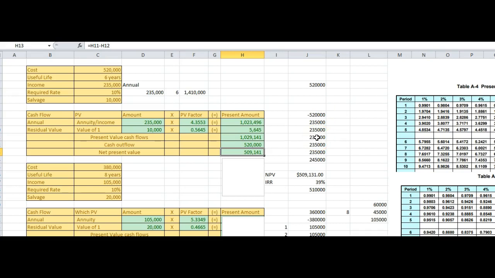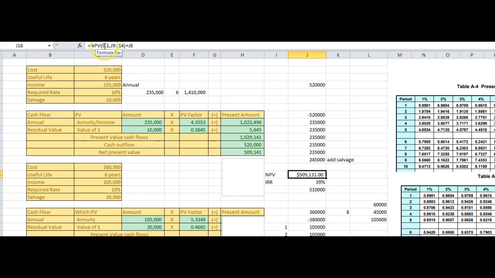Now to do this using Excel, here's your formula. You type in equal NPV, then the rate, which is 10%, and the range of the outlays or the income, net flow coming in. Now, the only thing that's a little bit different with using Excel is that very last year, I add the salvage. So you add the salvage to that, and that will bring that back to present value. So then, what have I got here?